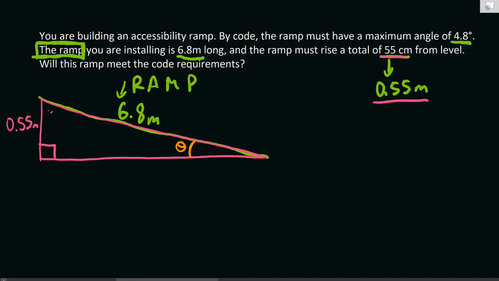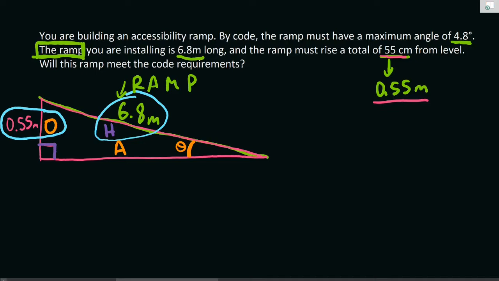Okay, so how do we set this up? Now that we've got our diagram, it's going to be the exact same usual way. This is our right angle, so the hypotenuse is across from the right angle. This is the angle that I care about, so the opposite is across from the angle I care about, and then the last side left is the adjacent. So which two sides do I care about? I care about the side that I know up here, and I care about the side that I know over here. Those are the two sides I'm going to use to solve this.